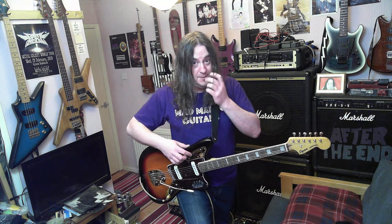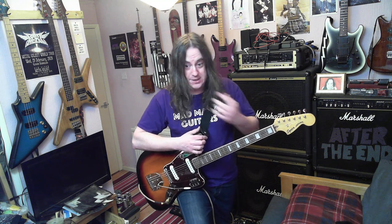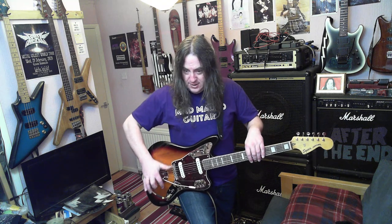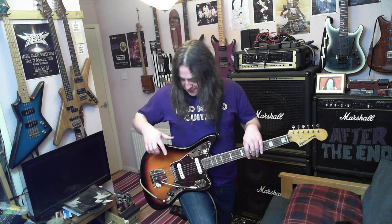Can hear it buzzing. Yeah, so not really the review I was expecting to be doing of this. I was expecting it to be absolutely smashing because it's the first time I've really played a Jaguar, and it's got something that I've not come across before. I do have a guitar called a Badger, which is this shape, but it doesn't have this tremolo, and it doesn't have these pickups, and it doesn't have this bridge.